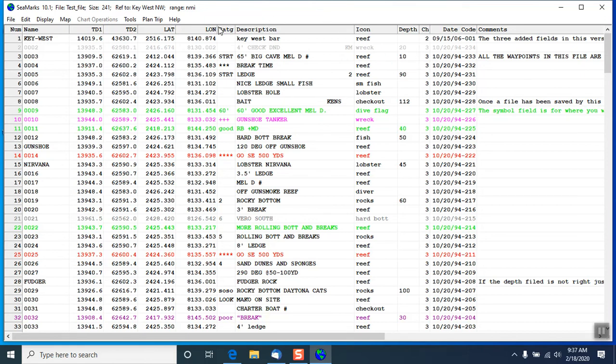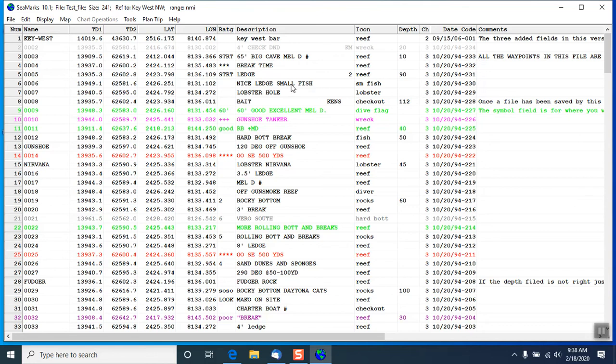Now, you also have a rating column. The rating column basically is how good is the point, or something else about it. It's a reference point. You can put whatever you want in there, any 4 characters. And I'd say 4 stars is a great point. Nothing or NC or anything you want. No good. I recommend you keep no good points in your list, because if you go across that no good point again in the future, it looks great on the recorder, you may waste time on it.